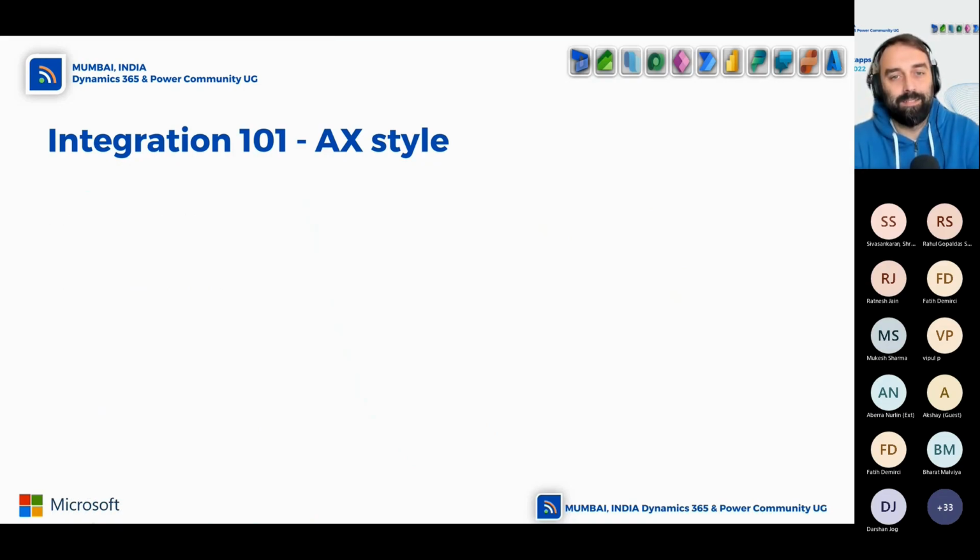Let me start by comparing with the old AX days, which looks like something many people like to do, because I've seen that Andrea has also done some comparison with AX 4 and 2009. I like to remember the old days of AX. So when we thought of integrations in Dynamics AX, three things first come to my mind, and those were the most usual. This doesn't mean that it was the only way of integrating with the ERP, but they were some of the most common ways of doing it.